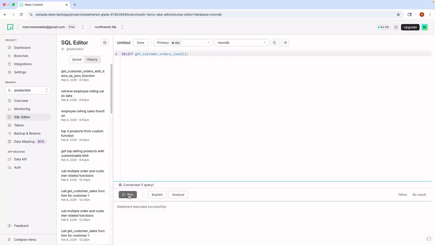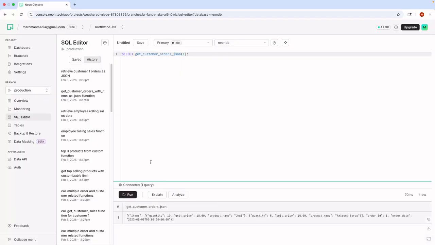And if we run this, we'll get a JSON formatted output, which is a representation of the customer orders. This is perfect for applications, dashboards, or REST APIs. And if you're not familiar with JSON, this is what the output usually looks like. REST APIs usually depend on this kind of output format to manipulate data.